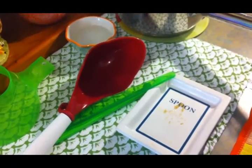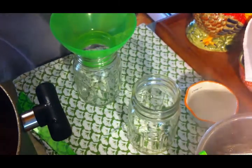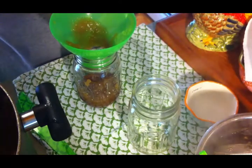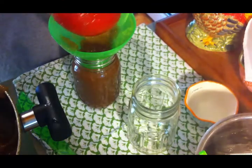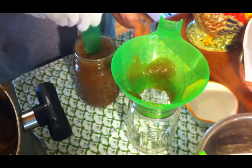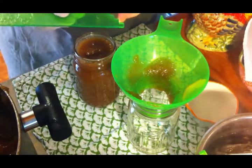I'm only going to show you the canning process twice because it's the same steps over and over. You fill your jars using your funnel and a nice big ladle. In this case it needs to be filled to a quarter-inch head space. I'm going to de-bubble first — the recipe specifically said to de-bubble. A quarter-inch head space is the first little notch on the tool, and that's where I'm at.